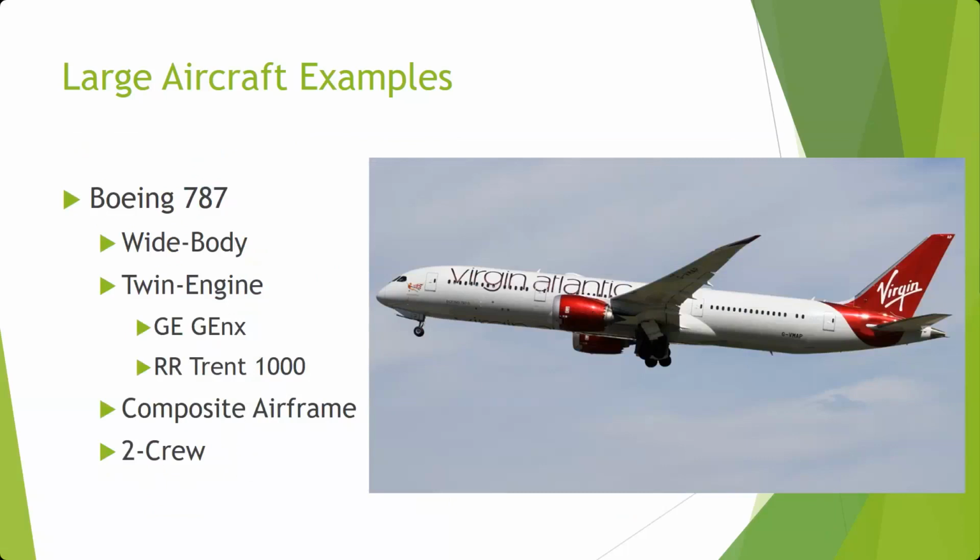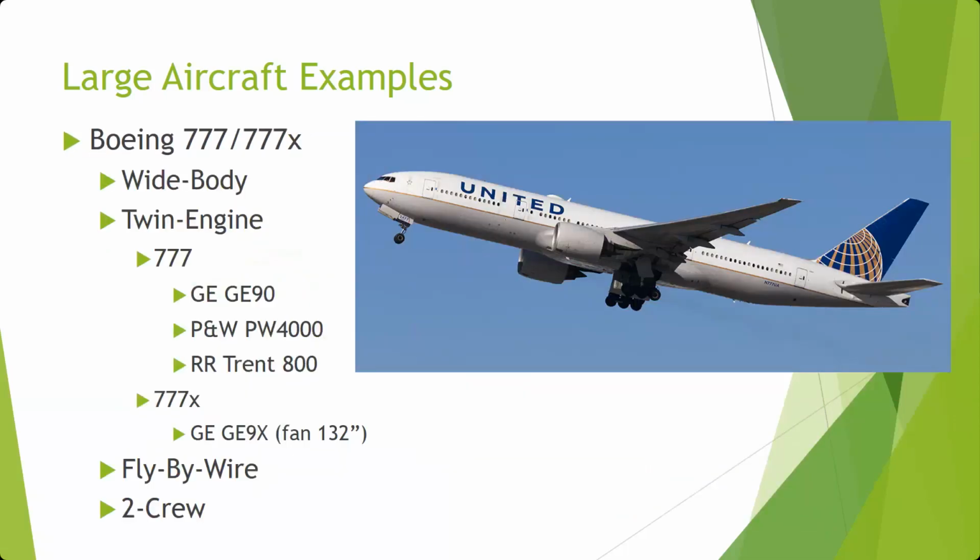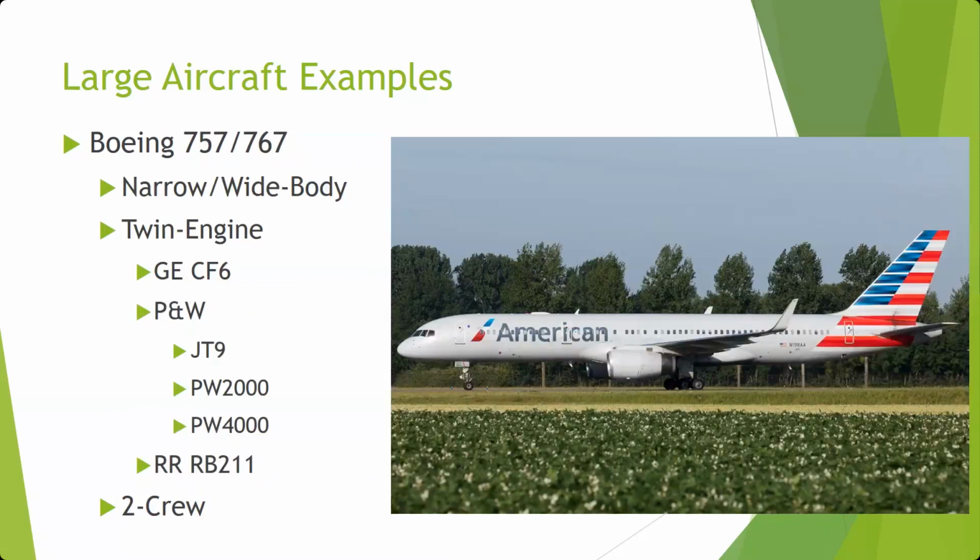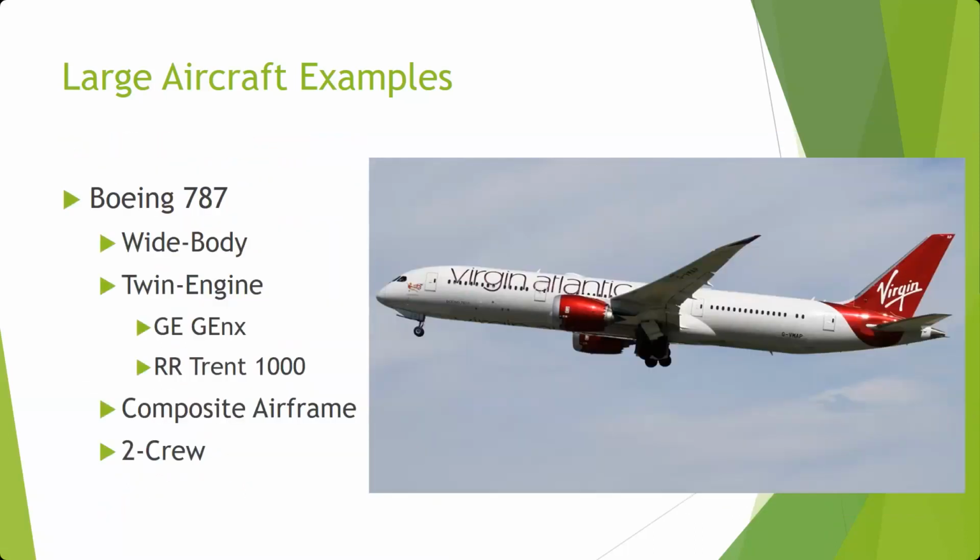Who makes the deals with the engine manufacturer? So Boeing doesn't make the deal with the engine manufacturer. It's the operator, the airlines. So if you already have a bunch of GE engines in your fleet, you'd probably go with the GE option, or at least it gives you some negotiating power. But typically what you'll see is if an operator uses GE engines on their 777 and GE engines on their 757, they're probably going to operate GE engines on their 787s as well. There's some parts commonality, not a ton, but the big thing is you have a company you work with.